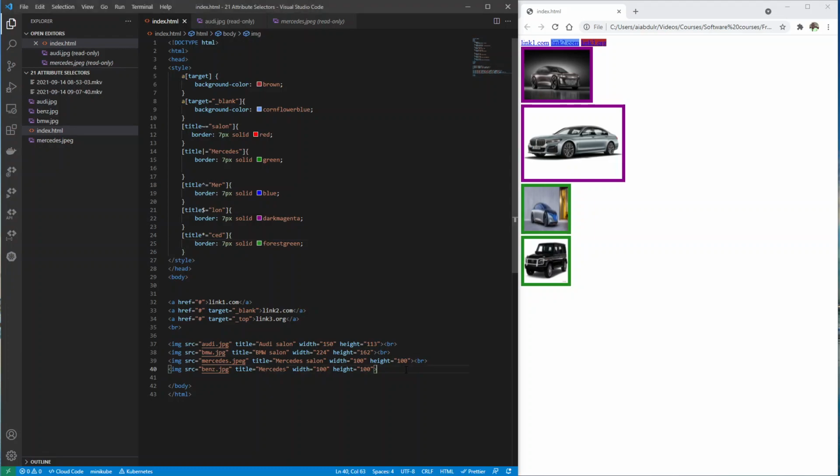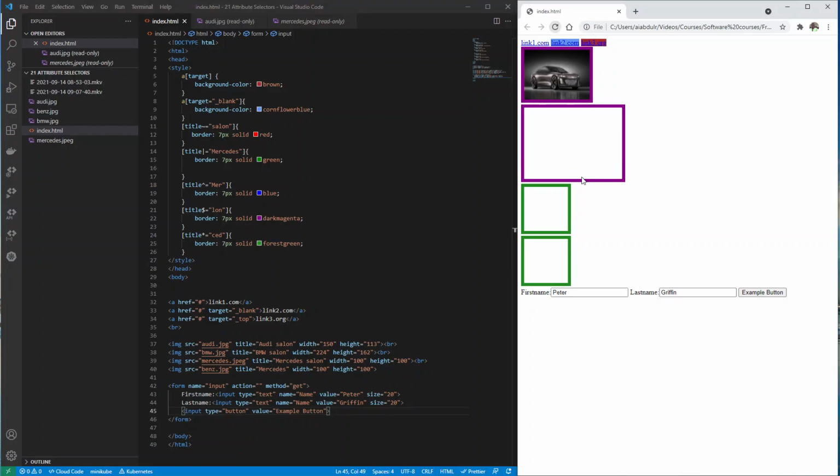So let's just take one quick example of styling forms, just to highlight. So I have this form right here. It's just a form with first name, last name, and input type and a button right here. So if I refresh it, you have your simple form right here. Good. So let's go about the styling. If I wanted to style the first name and the last name inputs differently, and I took this quick example from w3schools.com, how do I go about doing it?